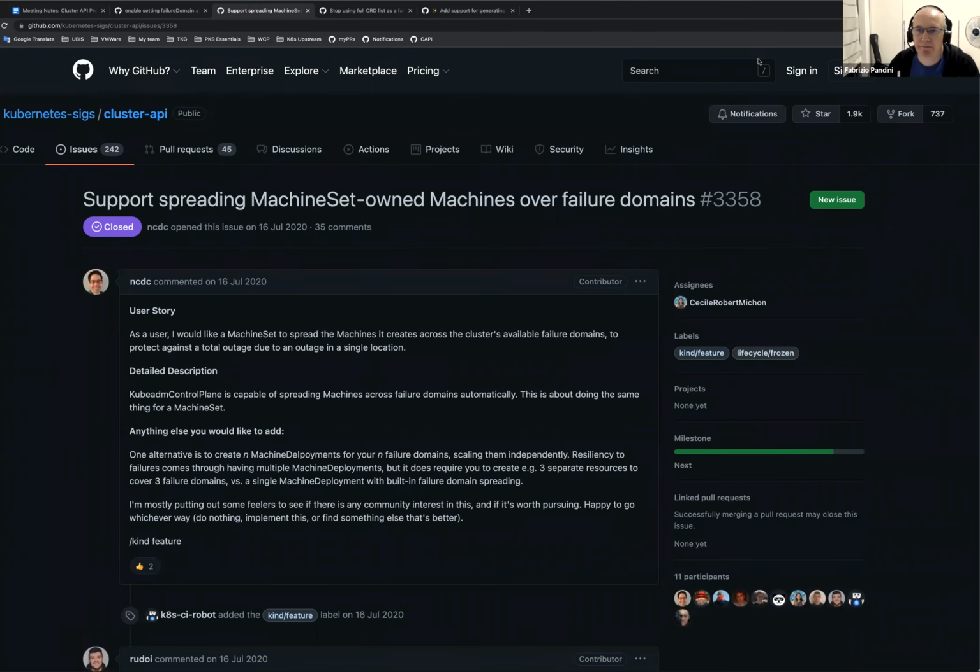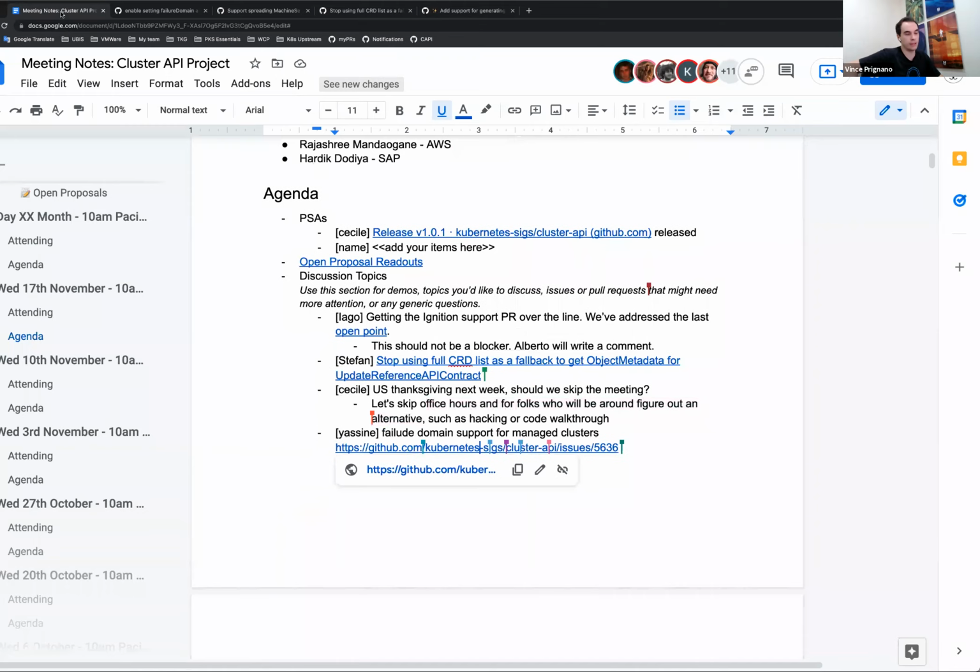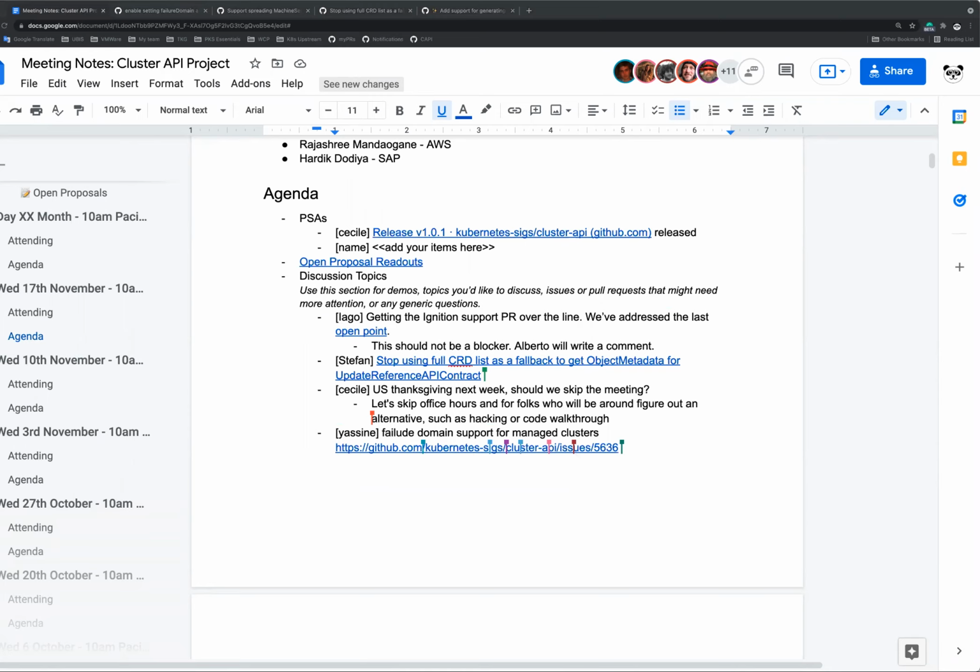Yeah, I was gonna actually call out this issue. I think like we said, we probably won't automatically spread machine sets or machine deployments over failure domains. But we'll definitely select one failure domain for each machine deployment. So long-term, topology could decide how to automatically set this field up based on some rules. We don't have to do that today. Just to clarify, you're suggesting just adding that field so that folks can manually set it themselves, right? Yeah, for now the discussion is mainly focused on selecting and setting the field for a specific set of workers, not spreading for a given machine deployment.